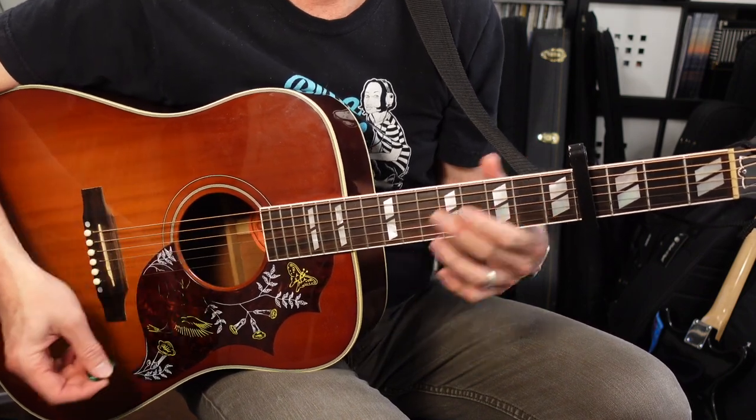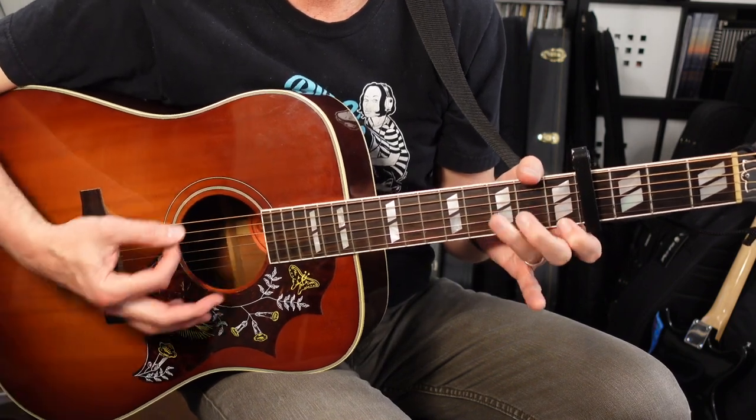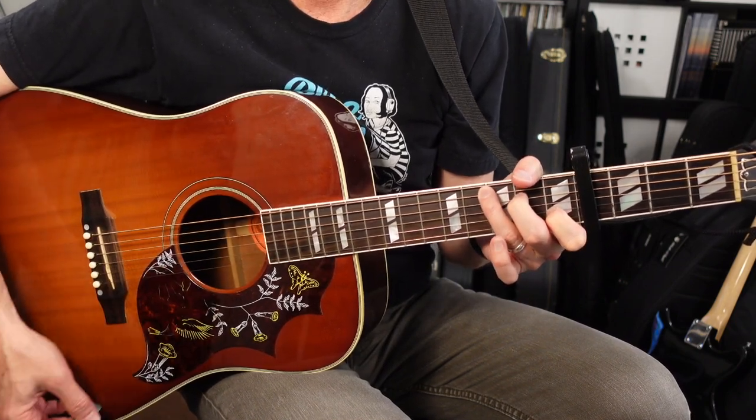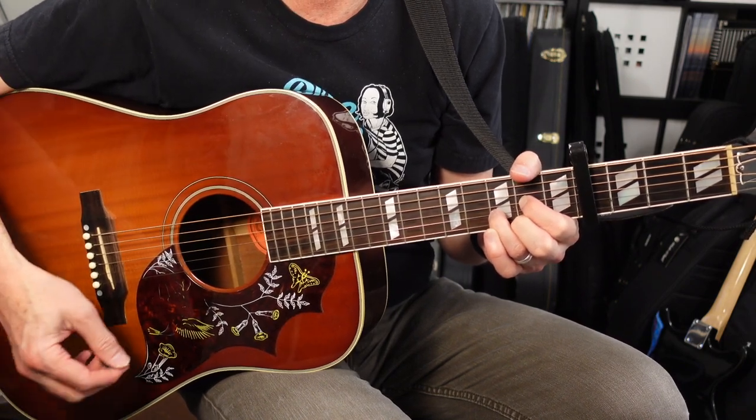When we get to the chorus, we're going to have G, A minor, C major, and D major. And it's just going to repeat around and around till we get back to the verse.